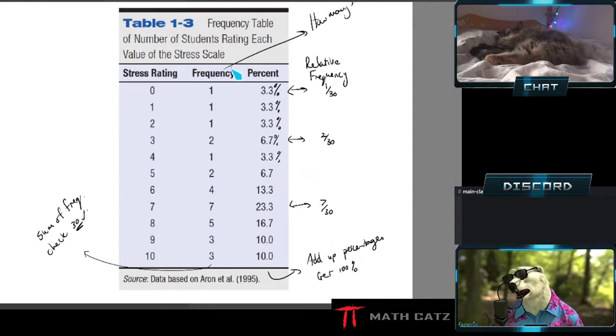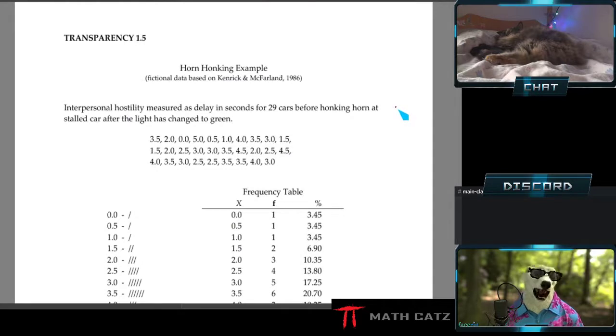But presenting it by way of a table is definitely a step forward to making it more readable, conveying information more effectively. Frequencies, relative frequencies and the percentage version of the relative frequency. So that is certainly a good step. Let's just briefly look at another one. Nothing is going to change.